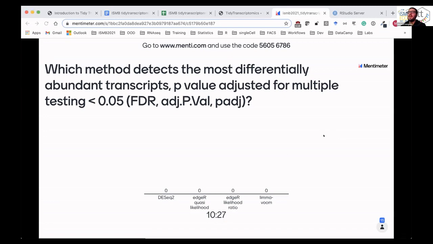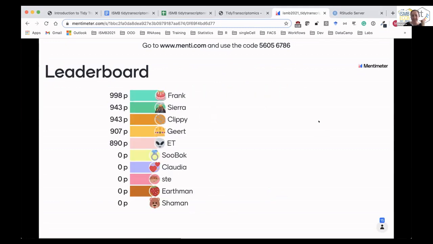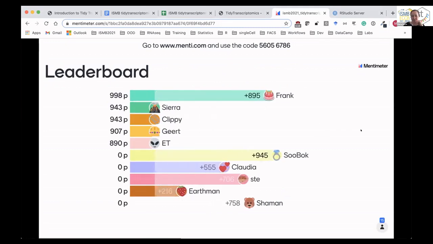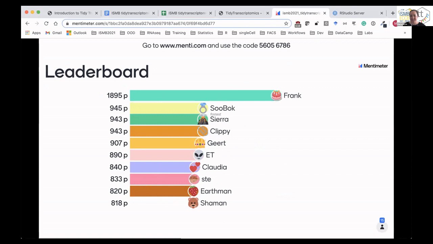In the interest of time, I'll move along to make sure we get our break in. Well done to those of you who got it. The answer, hopefully you can see, was the edgeR likelihood ratio. And Frank was super fast there, so well done, Frank.